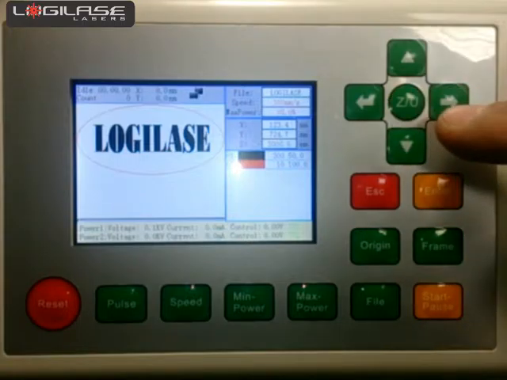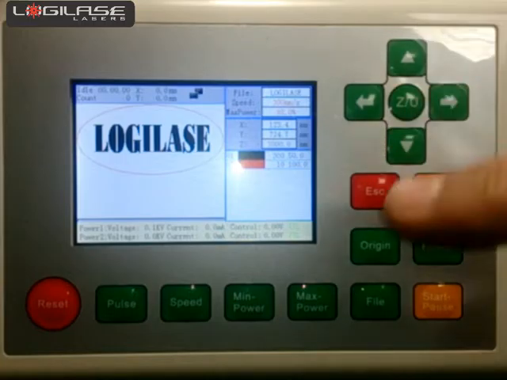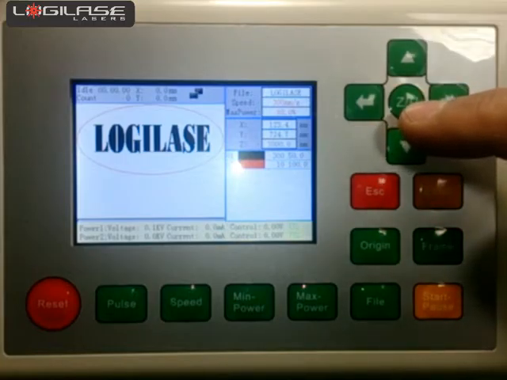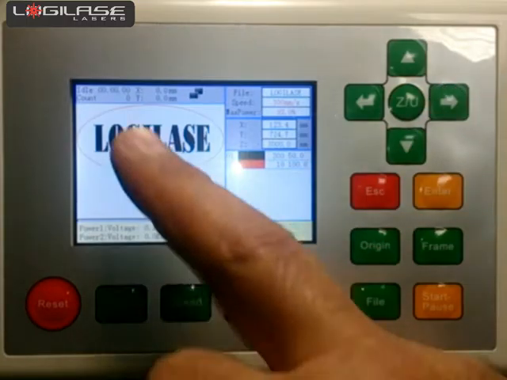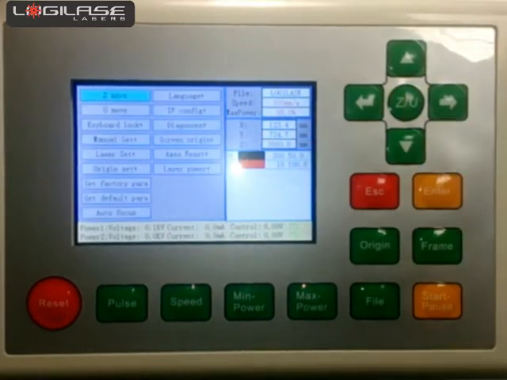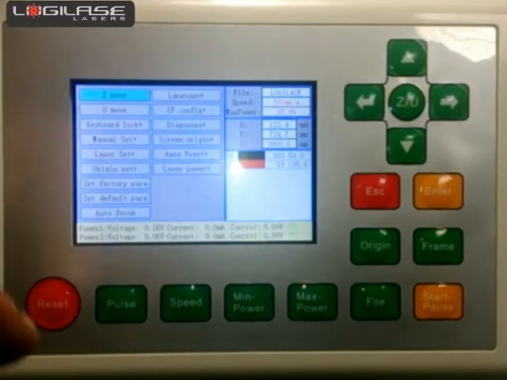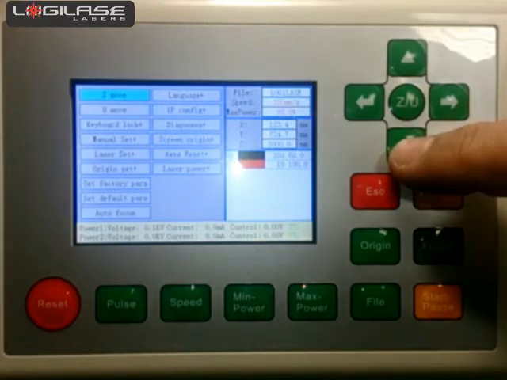There are some other options, which appear in another screen. Once you are in the main screen, when you press the Z button, you can see the other options on the file menu.